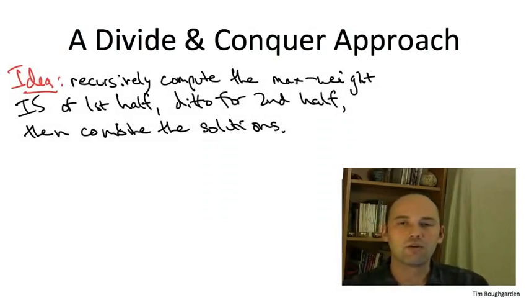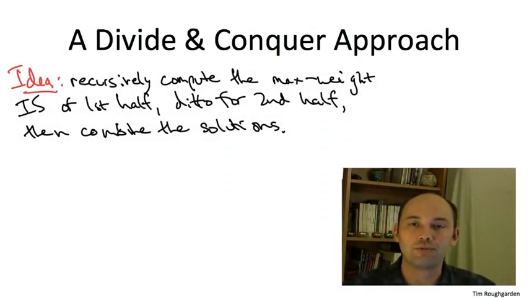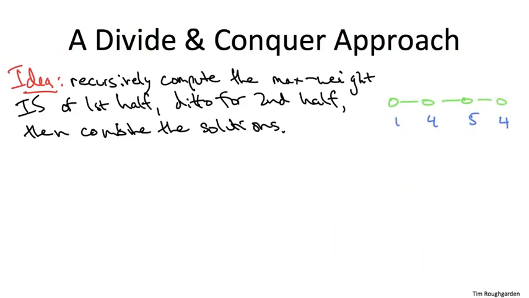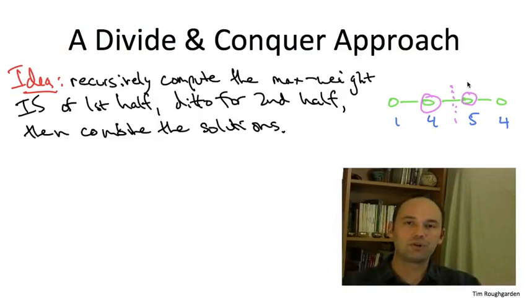But the issues with the divide and conquer approach are already apparent just in our simple 4-vertex example. So if we recurse on the left half, that is the first two vertices, and we compute a max weight independent set, that's just going to be the second vertex by itself. And if we independently recurse on the right-hand side, on vertices 3 and 4, the maximum weight independent set on the right half is going to be the vertex of weight 5. And now when the recursion's complete and we get our subsolutions back, we have the second vertex and we have the third vertex, but the problem is the union of those two solutions conflicts, right? We cannot simultaneously output the second and third vertices. Those are consecutive. Those are adjacent, and that's not allowed.